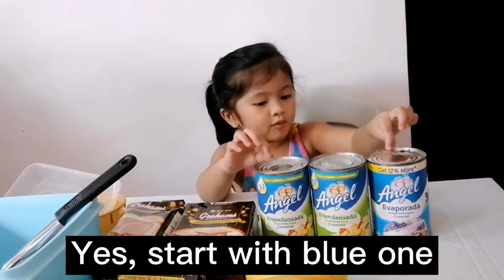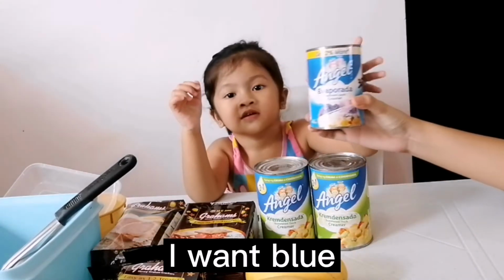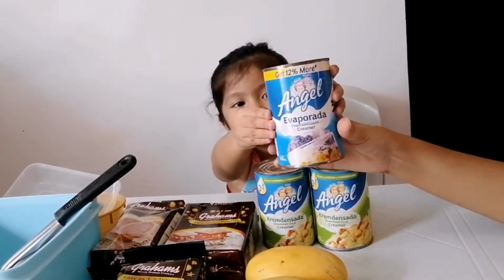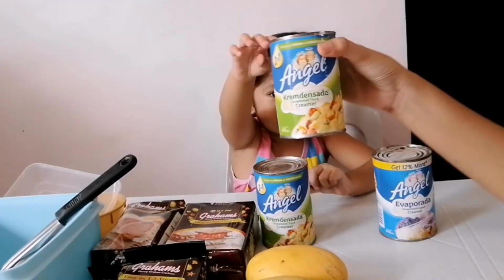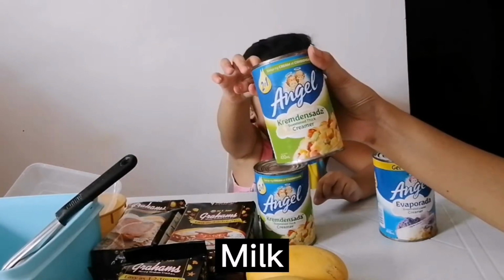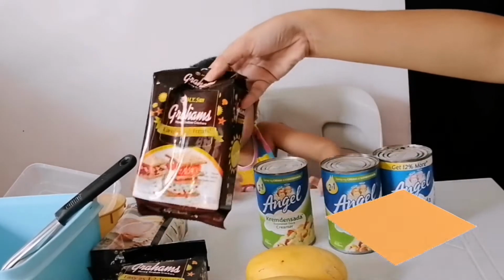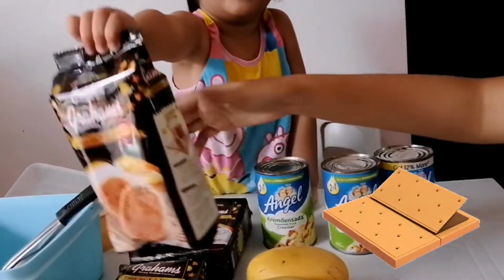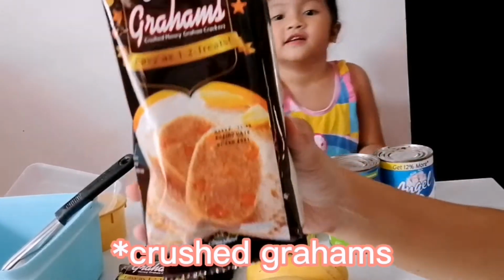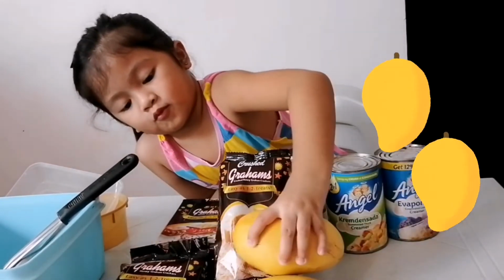Yes, let's start. For our ingredients, show them. This one is condensed milk. This one is cream dental milk. And we also have graham crackers here. This is milk. And we also have crushed graham and mango. Wow. Mango.